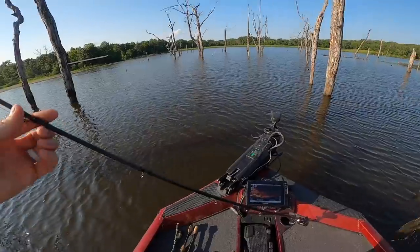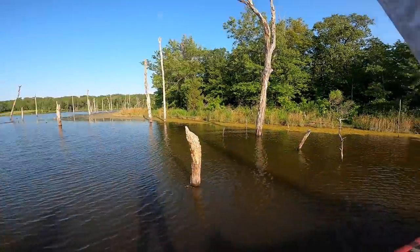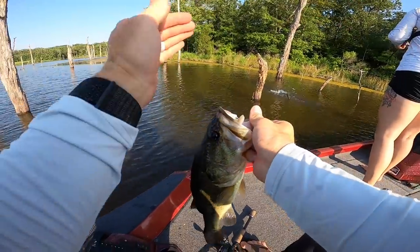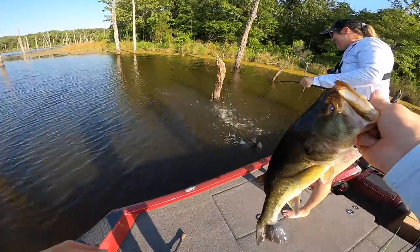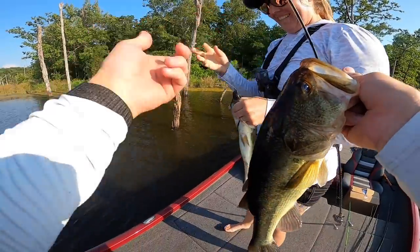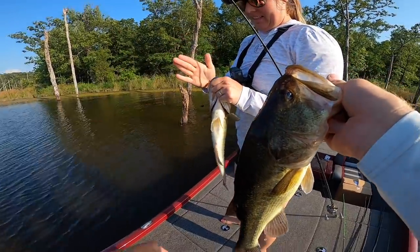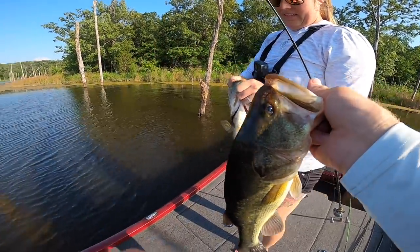So let me tell you guys something. There's a thermocline layer here. You can kind of see. Oh, yeah. Devin's on too. They're right in these trees. This is perfect depth. I'm going to explain this to you guys after we double up right quick. Check that out. That's dope. Both throwing sprayed lettuce. I'm going crack and crawl on the back of that juicy jig. It's a half ounce. She's throwing a quarter ounce blue tungsten weight with the sprayed lettuce bandito bug.